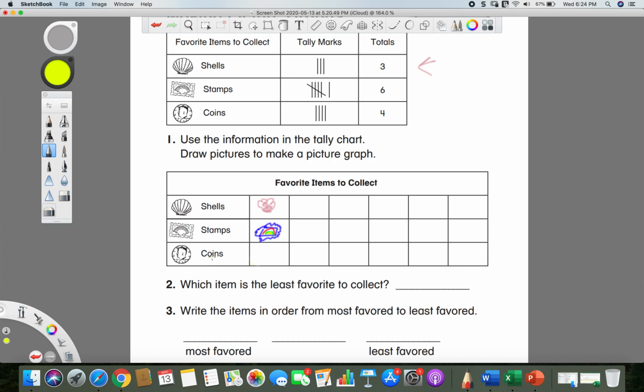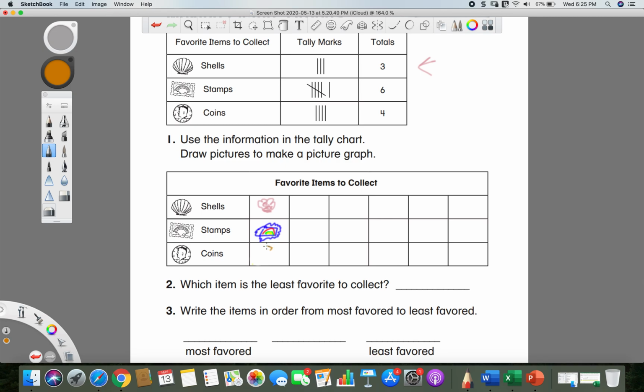And the last one is coins. What do you draw for a coin? Well, you could always go raid your mom's purse and look for a coin. You could draw any coin you want. You could get a brownish color and make pennies. Pennies might be fun to draw.